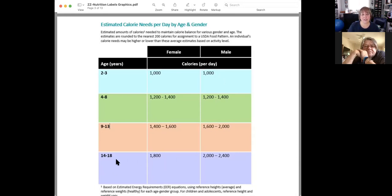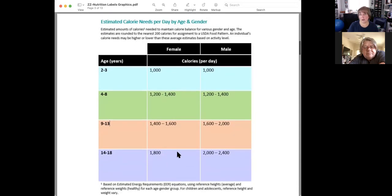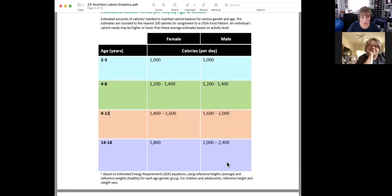So it's not until you get to be 14 to 18 years old, well, even in a male, that your caloric needs go up, right? Everything else, girls, we never get to that point until, I don't even know what adult recommendations are, but 2000 is kind of the average. But for boys, it's not until they get to be about 14 years old that they're going to need more than 2000 calories a day. And anybody who's had a son who's gone through puberty has come to that realization when they are hungry all the time and eat mass quantities. So just one of those things.